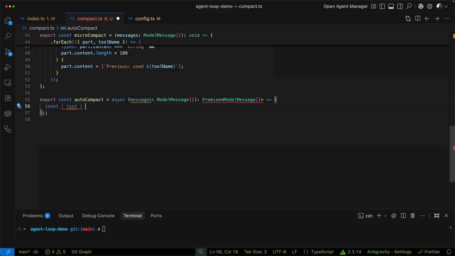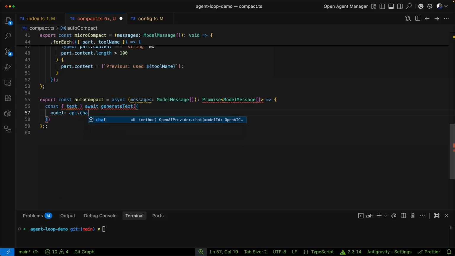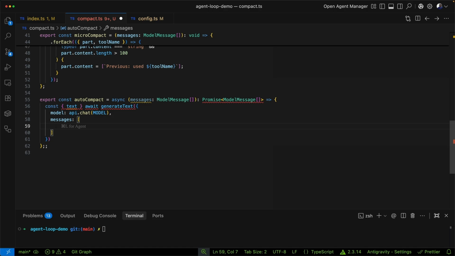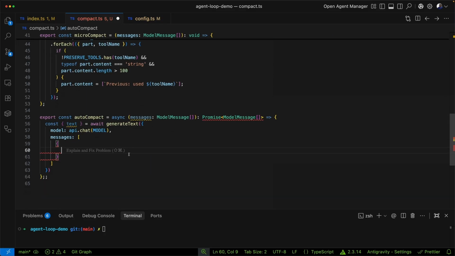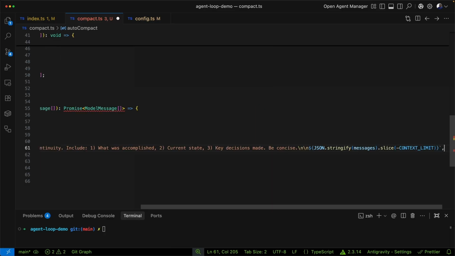And here we're actually going to use the AI. So await generateText of our model, which is our API.chat model of our messages. And we've done all this before, so I'm not explaining a bunch here, but this is how we interact with our Ollama service. So we're passing in the model, which we've already got in our config, and now the messages. We just got done iterating through a bunch of those, but this one will just be a user message. So role user, and then the content is going to be this right here.